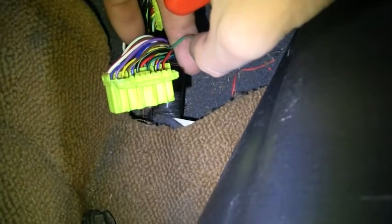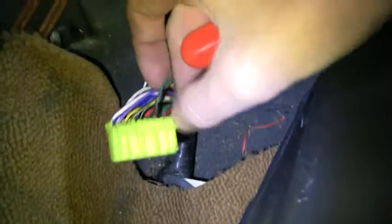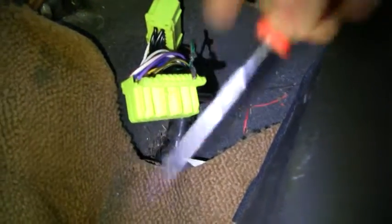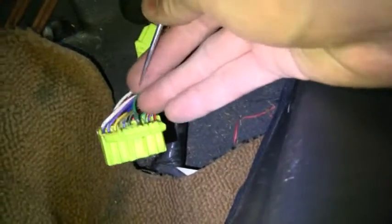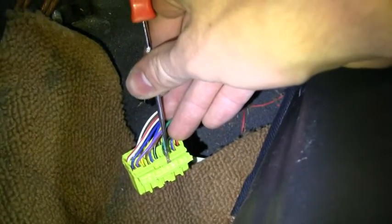That's going to be unused, and then the other one is going to be 1P, which is on the other side, and we're going to put that one in this spot. And the way that you take these out is a little bit difficult, but what you do is you take something like a pick or something, maybe even a screwdriver, but the pick's probably a little less flimsy. And basically what you're doing is you're taking this thing and you're pushing it through here.